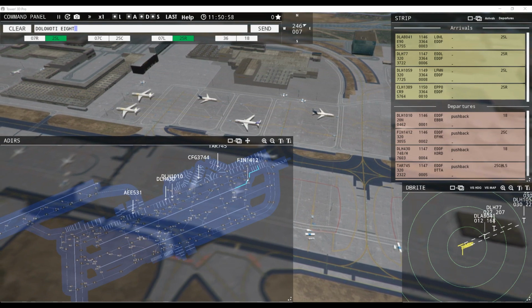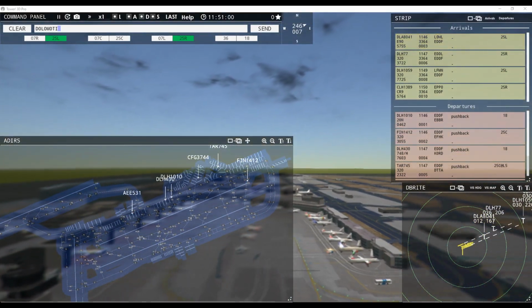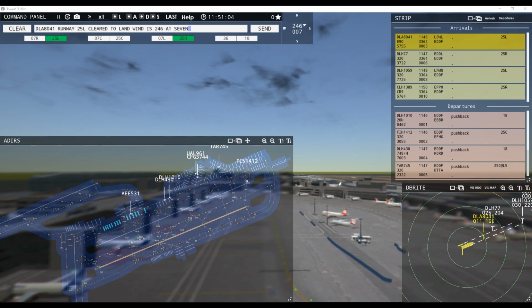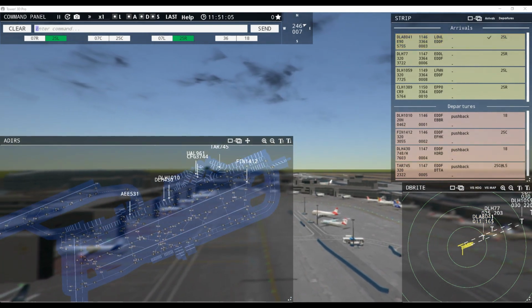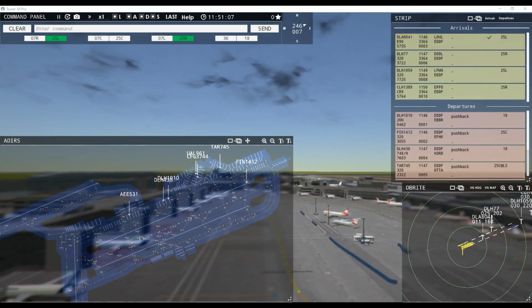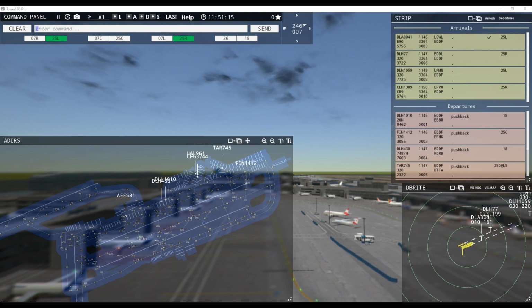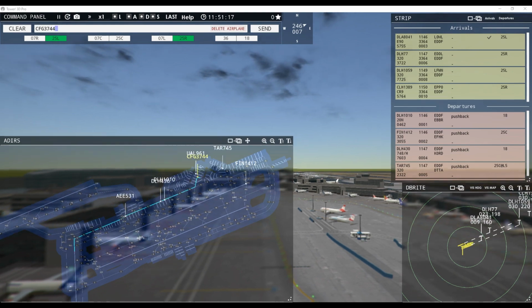Dolomiti 8041, runway 25 left, clear to land. Wind is 246 at 7 knots. Runway 25 left cleared to land. Wind is 246 at 7 knots. Dolomiti 8041. Tower, United 961 requesting push and start. Ground, Condor 3744 ready to taxi. Condor 3744, continue taxi.